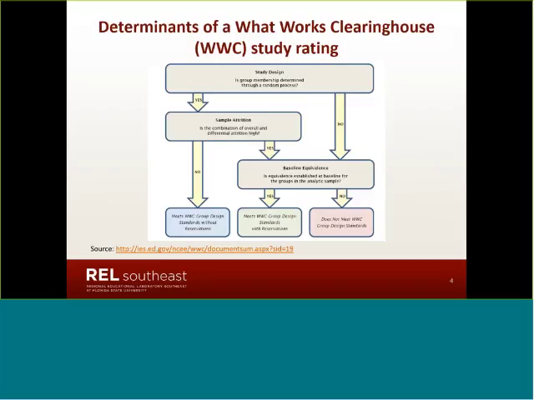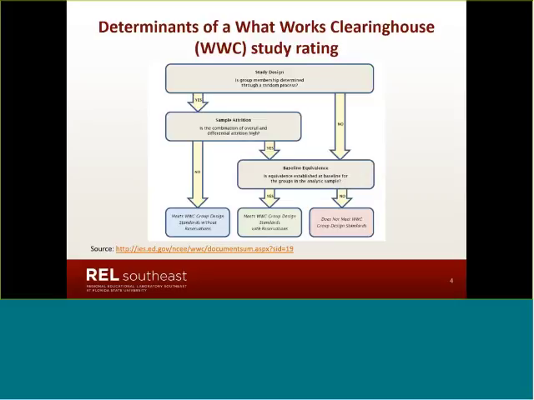So just some reminders, again, before we get started. The first question that's asked when reviewing a study under the clearinghouse standards is whether the group membership is determined through a random process. And if it is, it's reviewed as an RCT. So one of the features that the clearinghouse examines when reviewing an RCT is the extent of attrition in the study sample. And again, this is the sample that was defined at baseline.